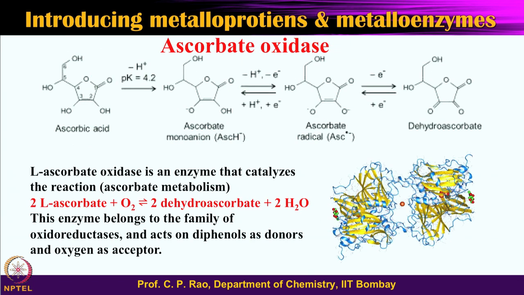There are cases where the enzymes have type 1, type 2 and also type 3 in the same enzyme. So, we will see a situation of that. Example, here we are looking at ascorbate oxidase. Look at the ascorbate oxidase. So, this is ascorbic acid and it goes to dehydroascorbate. These are all steps that you can try to look at and understand: the deprotonation at pH, and then one more deprotonation and the oxidation, and one more oxidation.